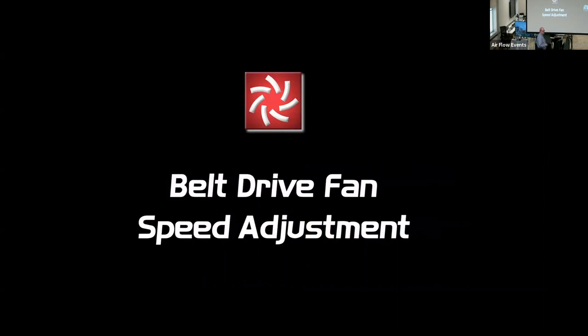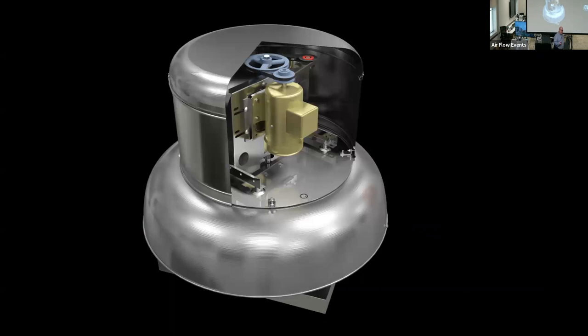Can't stress this enough. So on a belt drive fan, let's talk about speed adjustment. Belt drive fan, you've got your belts, you've got your shivs. Obviously you can change the shivs, and some folks refer to them as pulleys, but this is what I'm talking about. You have your motor shiv, which I don't know is actually obvious to most engineers who haven't been to a fan manufacturer before, but with those pulleys you can adjust the travel distance of the belt and change the RPM.